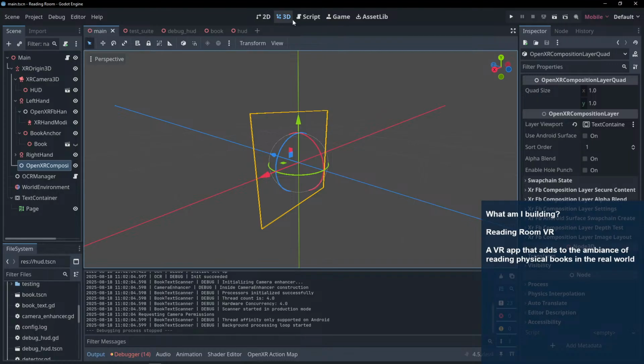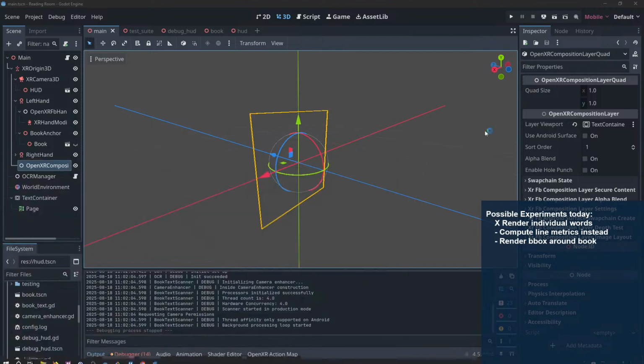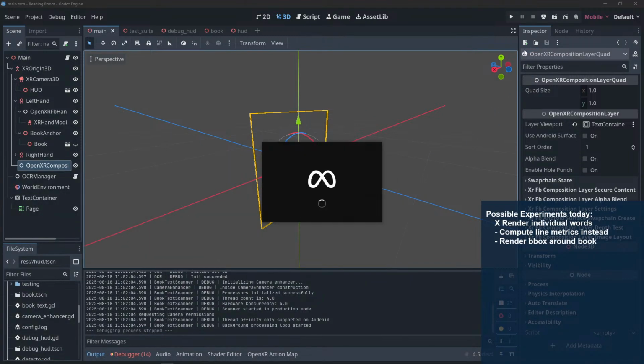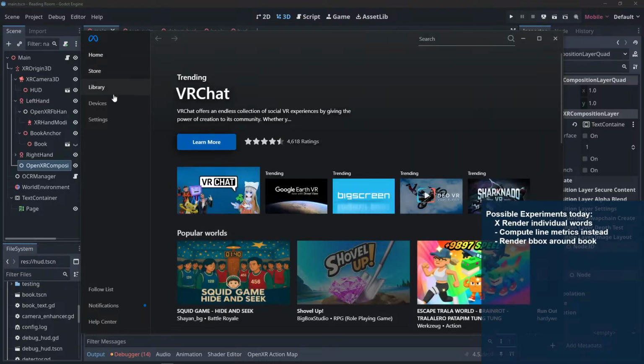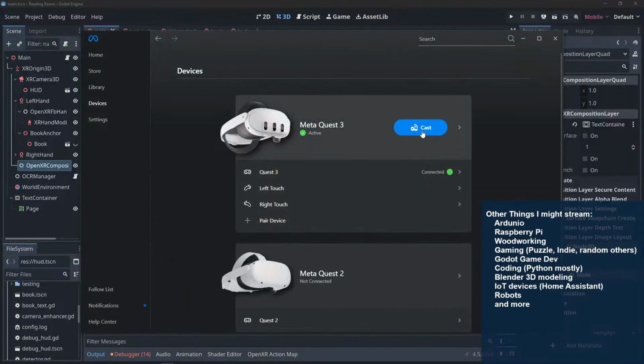All right, let me plug in the headset and visually see this so I can debug it better. And while I do that, let's cast.